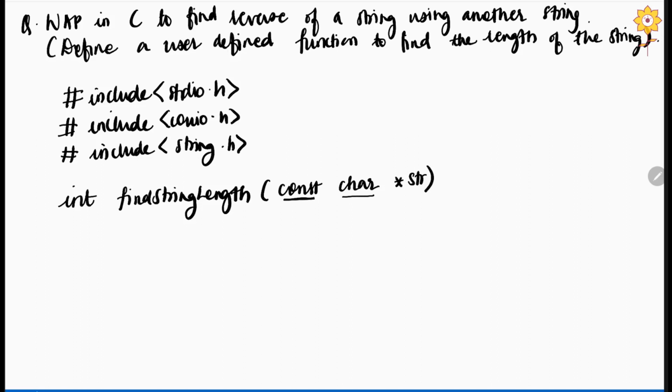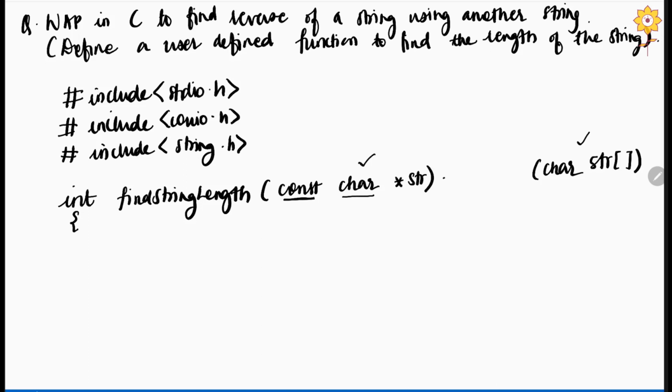Or you can write char, the data type, and then str, and then put empty square brackets. You can either write it like this or like this, both are okay. In this also, if you do not write const, it is okay. So, we are using this. While executing the code, you can try to make alterations and see if it makes any difference in the code. This is the declaration of our function.